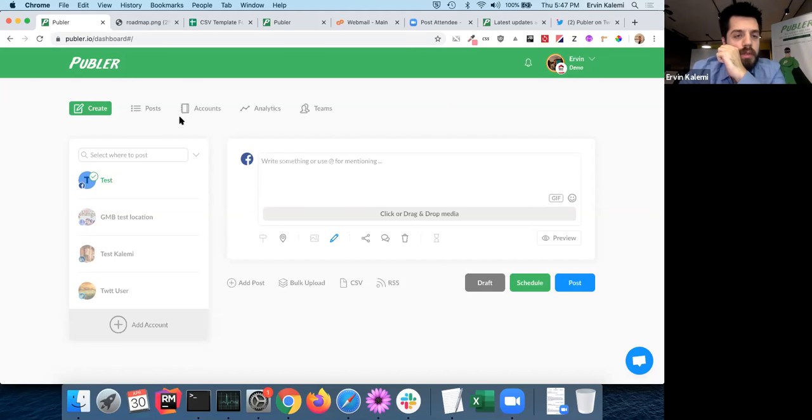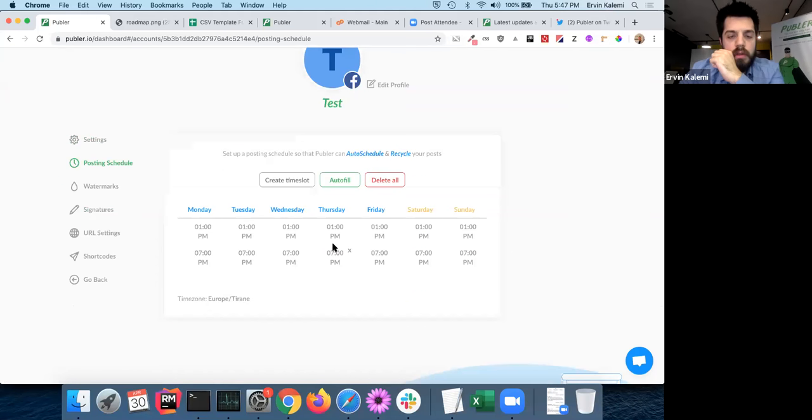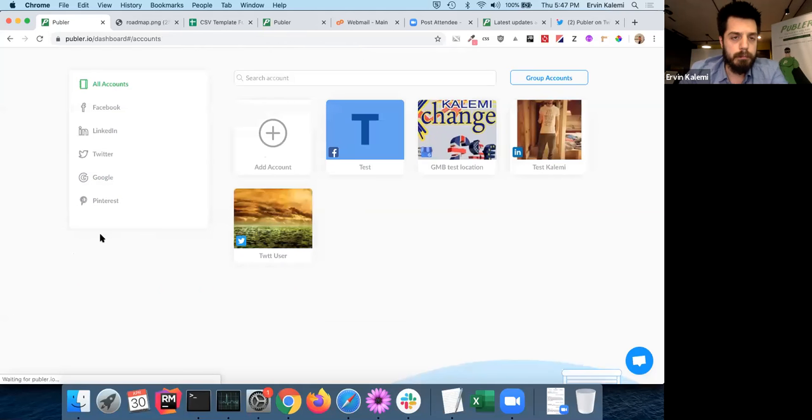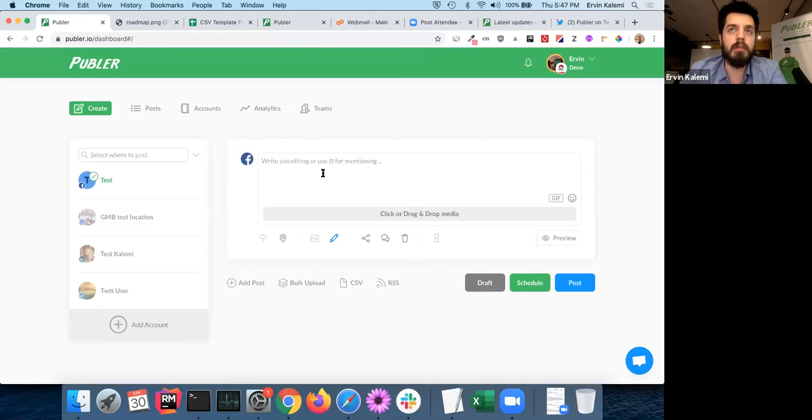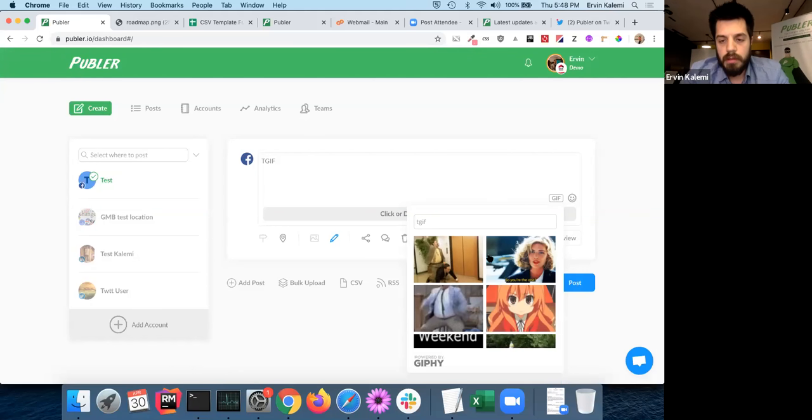So based on the posting schedule, right? Okay, so let's go to the posting schedule. And right here, let's say that this Friday, I want posts that are only for Friday morning. And I'm going to click on update. So as you can see, this time slot has the Friday label. It can be news or maybe morning for the AM time slot. And let's say that this is a Happy Friday or TGIF Friday. So let's search for this GIF.